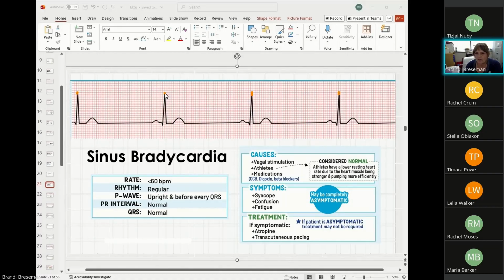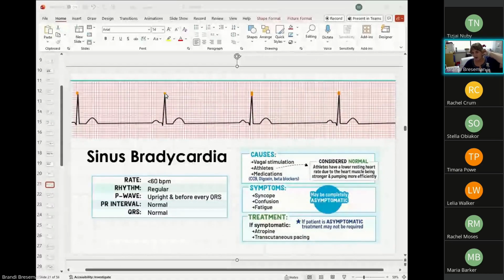And so what I'm going to do is I'm going to deliver enough electricity to initiate more QRS complexes to get that heart rate back up. So I'm going to pace them, but I'm going to pace them through patches. Unlike, eventually, if we can't find a cause and get this fixed, that patient may have to go and get a permanent pacemaker.